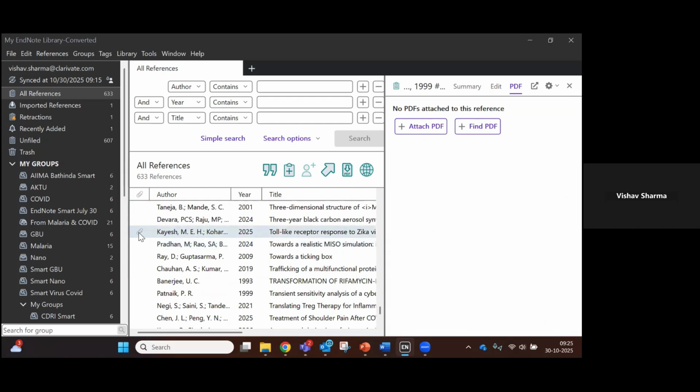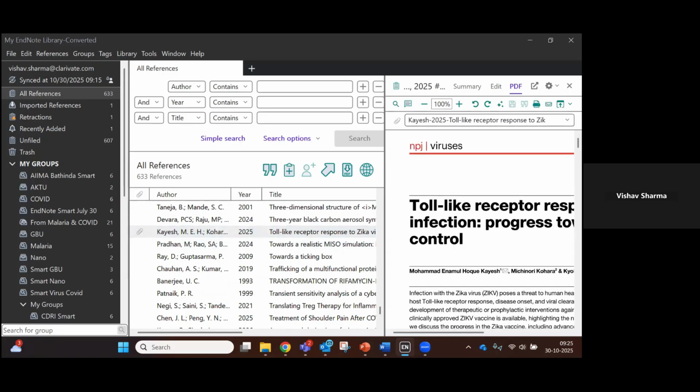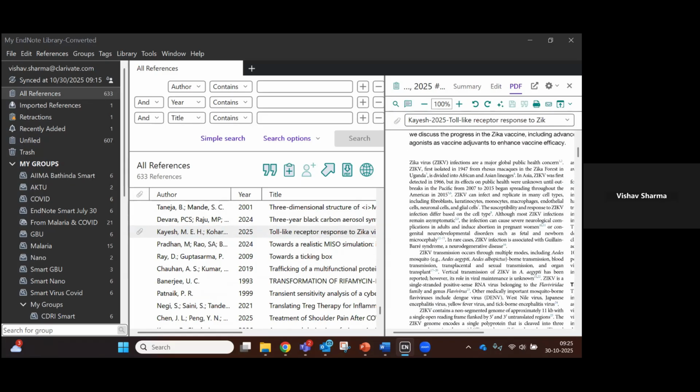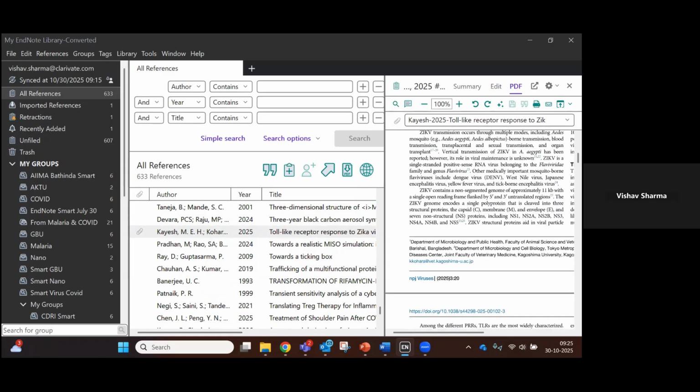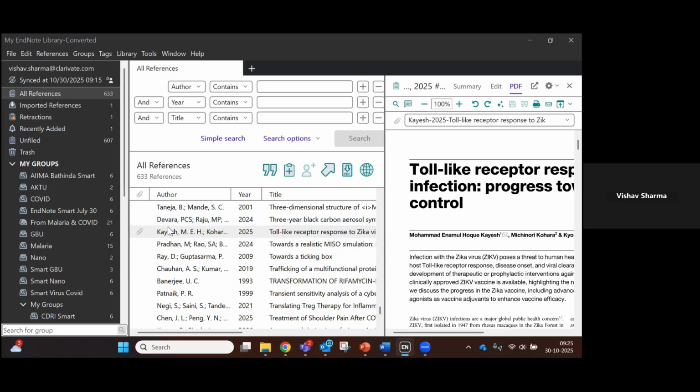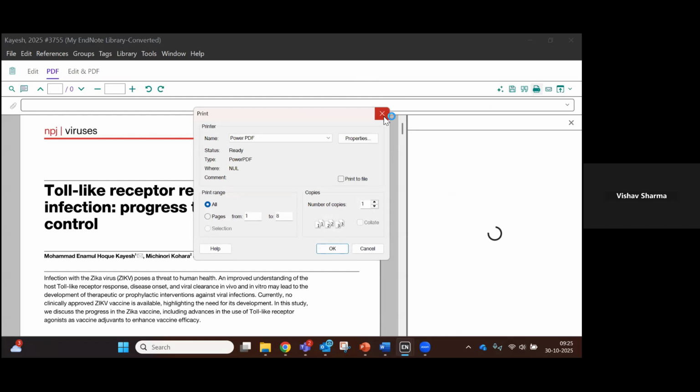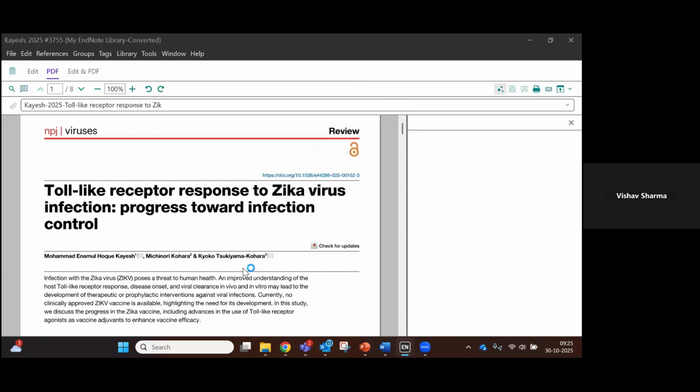Okay, here there's a pin option. So let's select this particular reference. See, this is how the PDF looks. The PDF is right there, right? So just by looking at this reference and this portion, I can say that there's a PDF attached or there's no PDF. If I want to look at this PDF, I just need to click on this and it will open up in a new window like this.